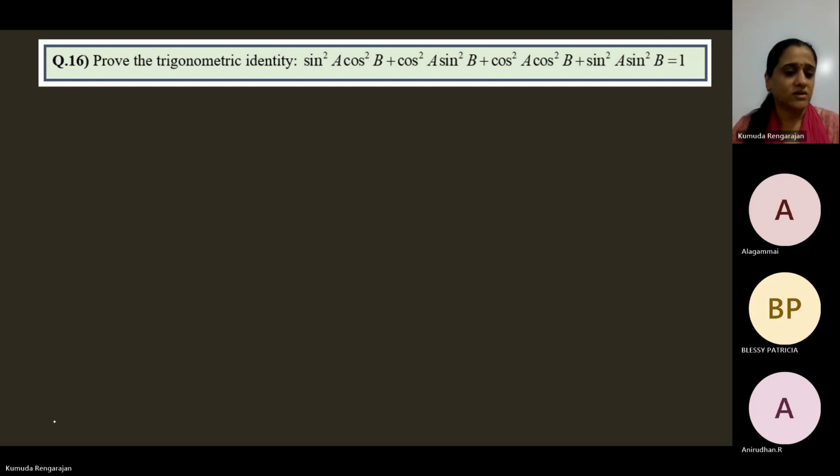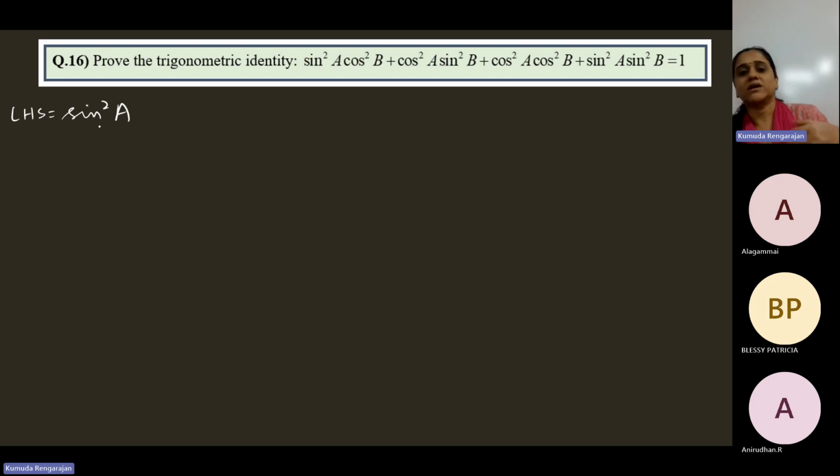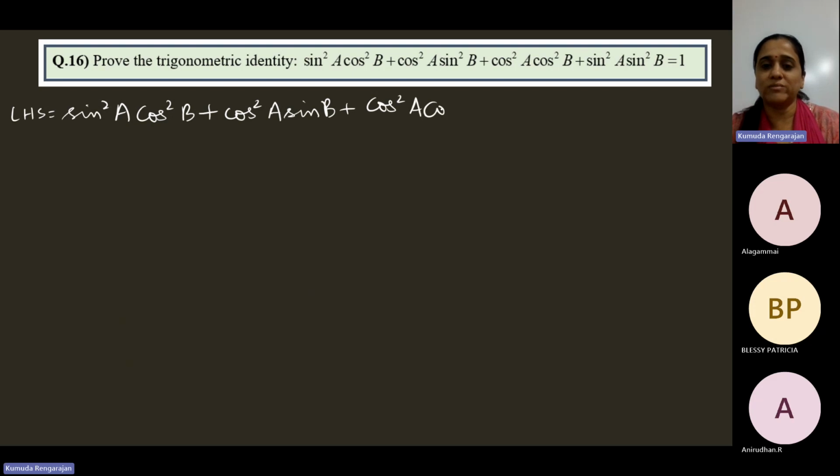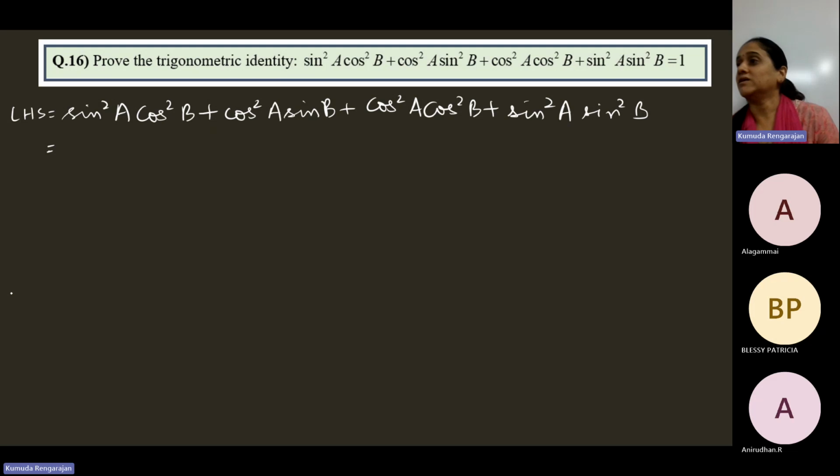Yeah, so this is directly algebra. So how will you handle this? If you had a square, b square, and all that, how do you handle the situation? Sin square a cos square b plus cos square a sin square b plus cos square a cos square b plus sin square a sin square b. See, in standard 8, to factorize an expression which has 4 terms, what's that method we use?